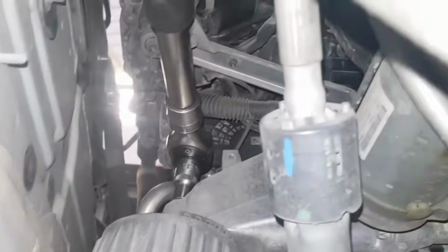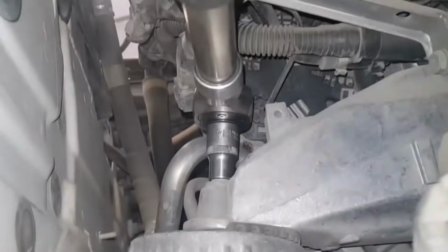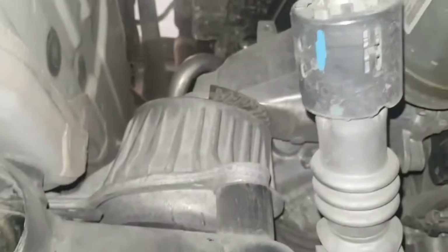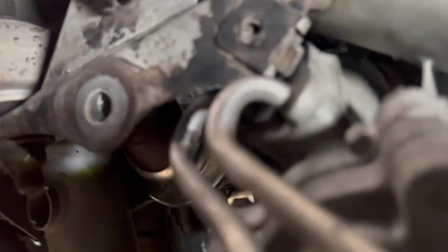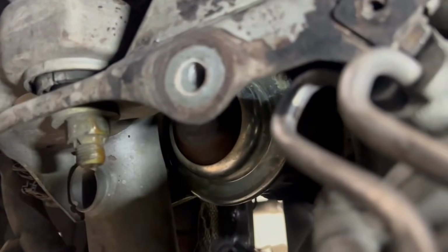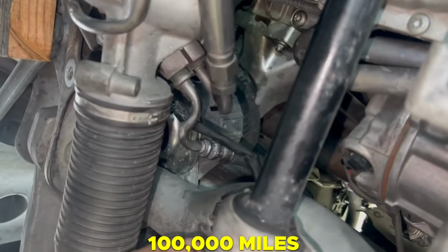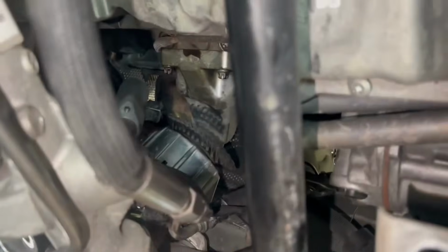According to Mercedes specialists and vibration analysis data, failed engine mounts cause accelerated wear of numerous vehicle components while degrading the luxury driving experience that justifies Mercedes ownership. Mount replacement is often overlooked until vibration becomes severe, but proactive replacement prevents secondary damage. Smart Mercedes owners replace engine mounts proactively every 100,000 miles, understanding that this service maintains the refined driving experience while preventing expensive secondary damage to other vehicle components.